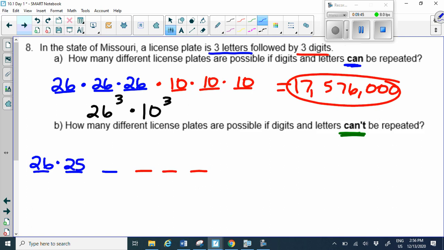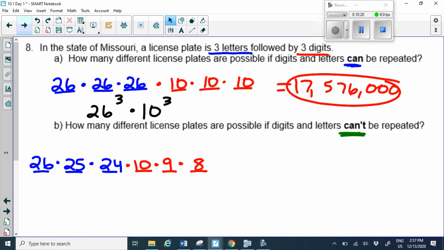So let's say I used A and B. So now for my third letter, I can't use those 2. So how many options am I left with? That's going to be 24. So notice that I am going down 1 here. Now let's think about digits, okay? Once again, we can include 0, so we have 10 digits total to choose from. But let's say I already used 0 and I can't use that number again. Well, I only have 9 options: 1, 2, 3, 4, 5, 6, 7, 8, 9. Okay, but then what about if I choose 0, 1? Now I only have 8 options because I can only do 2, 3, 4, 5, 6, 7, 8, and 9.